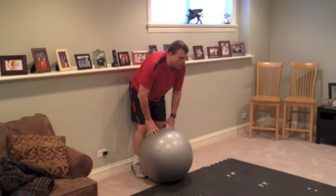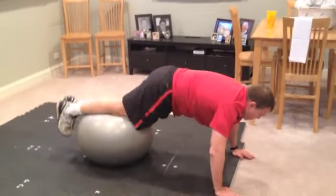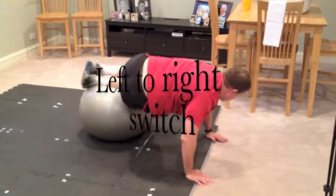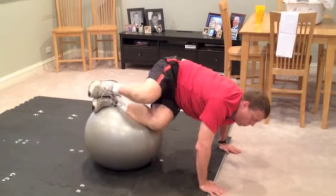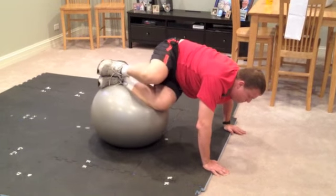With the left to right switch, you're trying to get the iliotibial tract, or the outside of the thigh, parallel with the floor. So once again, this is rotation and obliques and also upper body.